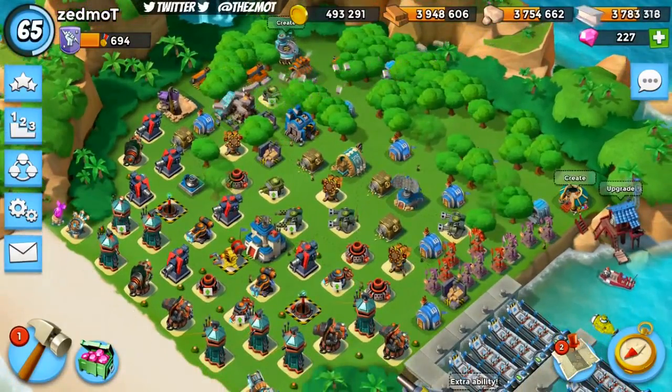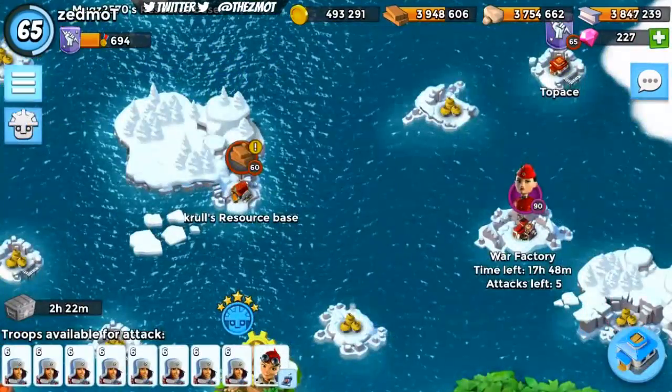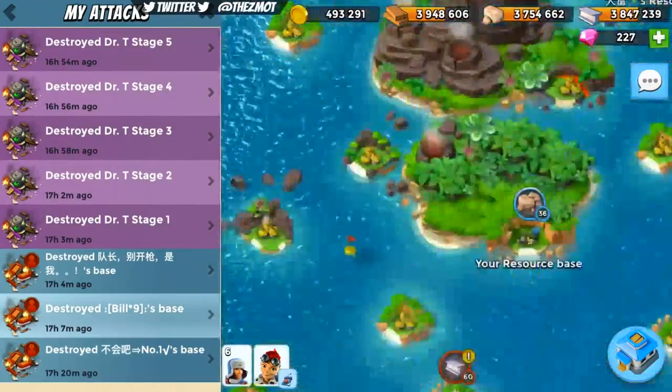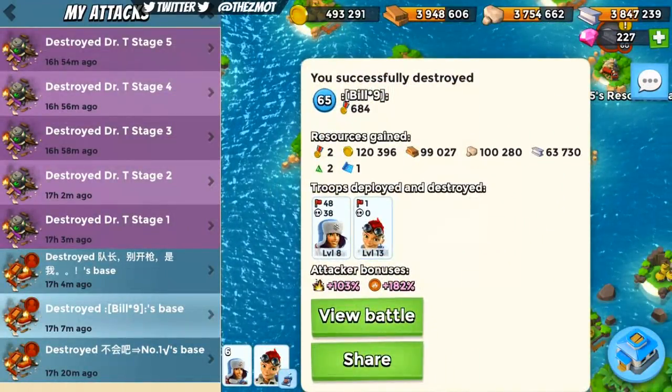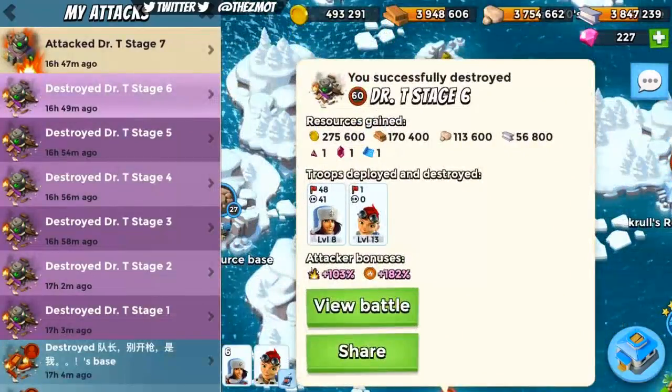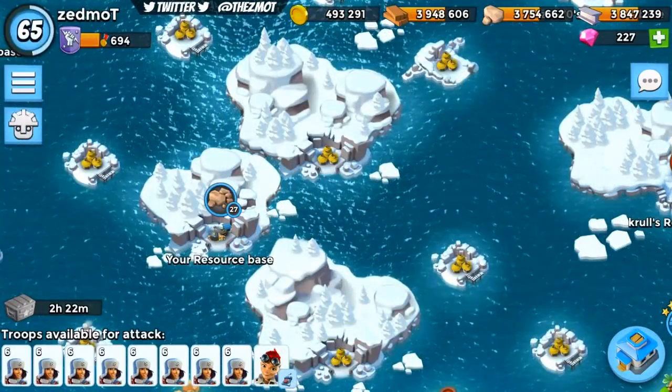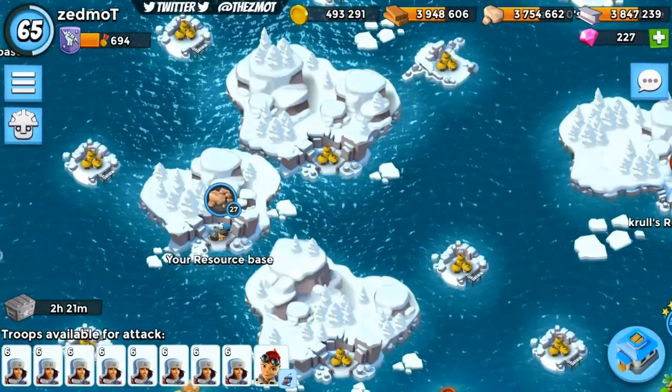Now, you might notice I'm pretty darn low on gold, and the reason for that is I cleared my map yesterday using all cryos. It's very, very expensive. As you can see, I also did stage 6 of Dr. T with all cryos. If you want to see those attacks, let me know. I recorded it, but then I thought this is kind of stupid, and so I never published it.